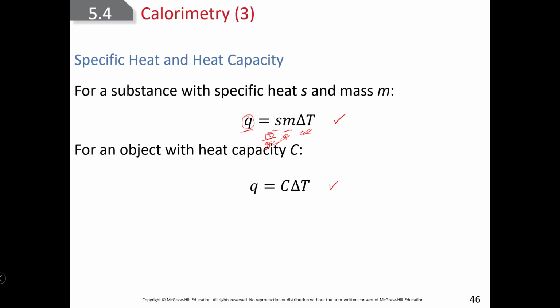So remember, heat comes in 2 units usually. Joules and calories. Joules, the metric unit, calories, the British unit. So for heat capacity, we could also say heat is equal to the heat capacity times the temperature change in the water, or whatever the substance is. And usually we're dealing with water, that's why I said water, but it's whatever the temperature change of that substance is. All right. So memorize these 2 equations. They're not hard. Q equals SMΔT, Q equals CΔT, easy to remember.